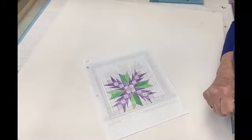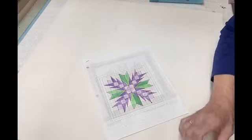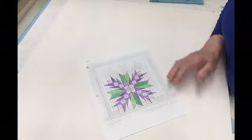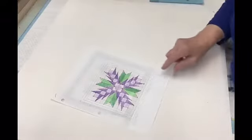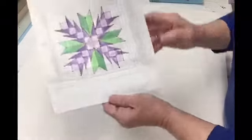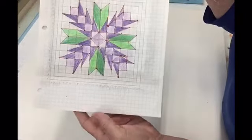Okay, let me try to explain this pattern. I am going to have a double border. Okay, let me start all over. I have 24 blocks, and my board is 24 inches, so every block represents 1 inch.